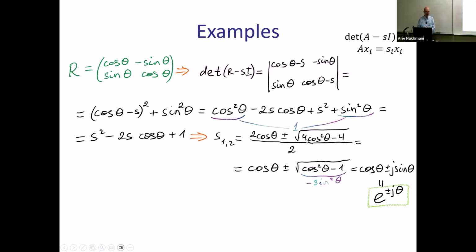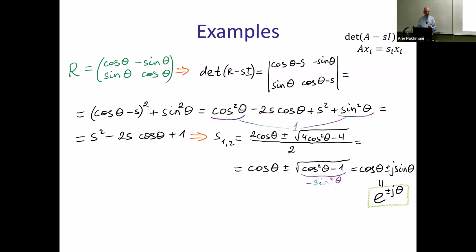Now, if you find the roots of that quadratic polynomial, this is what you will get. And just to remind you, this is just a quadratic polynomial. You have a formula for the roots, so you can use it. We worked through that, I believe, in the second lecture or so, how to solve quadratic polynomials. All right, so you get cosine theta plus or minus the square root of cosine squared minus 1. So again, this is minus sine squared theta, what you see inside, since cosine squared minus 1 is minus sine squared. So it's always negative. And the square root of something negative is j times the square root of that thing, like the square root of minus 1.